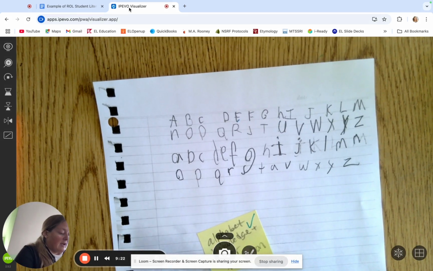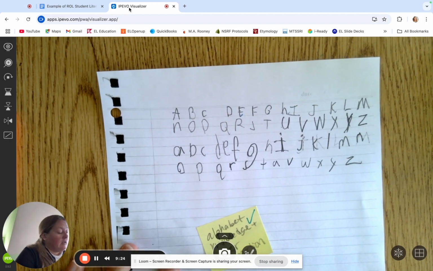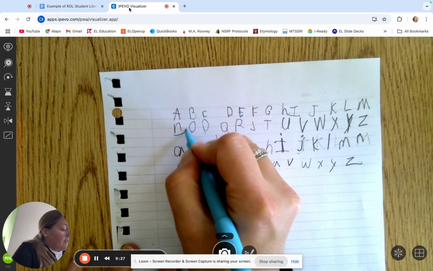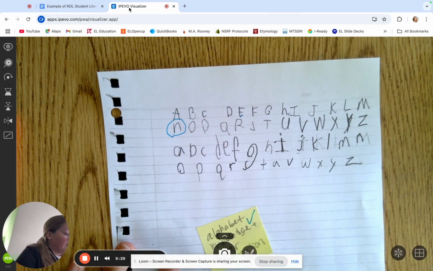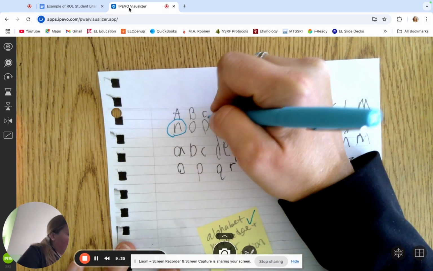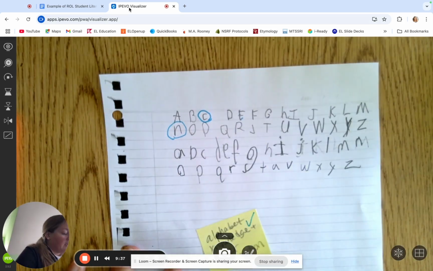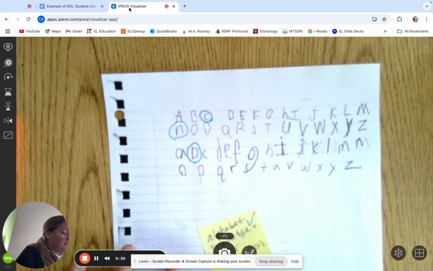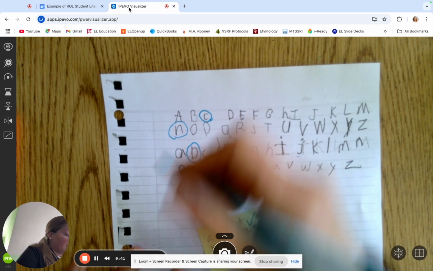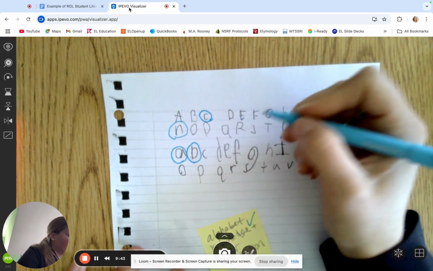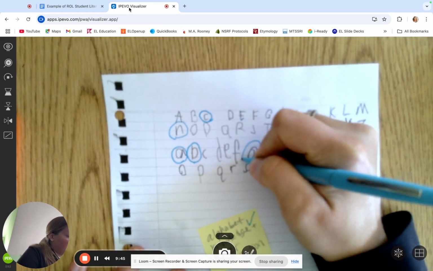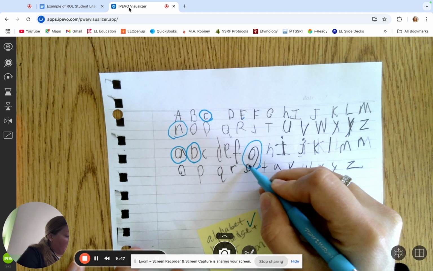But now I'm looking at, do I have to teach this student any letters? So this is not a capital N. I need to teach the student capital N. That's the only one standing out to me. The C looks like a small c to me. This looks like a capital D instead of a lowercase b. The A needs work for lowercase. This G definitely needs work, and it fell into the S here.